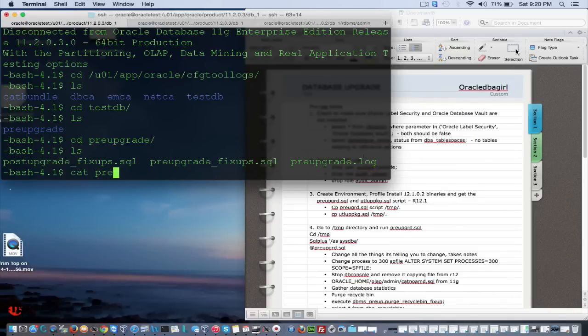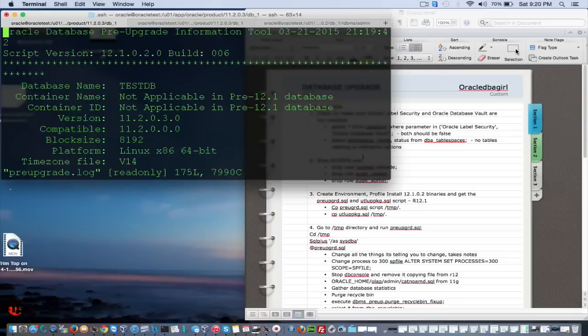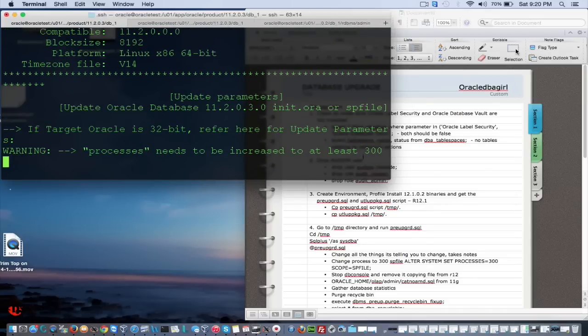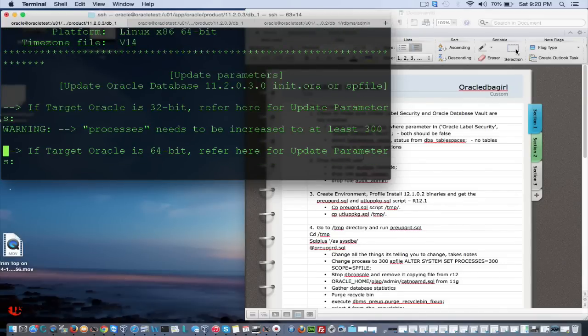So if we cat pre, as a matter of fact, I don't want to cat it. Let's view pre-upgrade .log. So basically this just tells you everything that needs to be done before you do the upgrade. What you're really concerned about are the errors. You want to see if there are any errors. You want to look at the warnings, and then they also have things that are information. If you have any errors, you definitely want to make sure those are done. The warnings, depending on what the warning is, you want to do it. If you are in a production setting, I would say always make sure that the warnings are taken care of. And the information, it's just information.